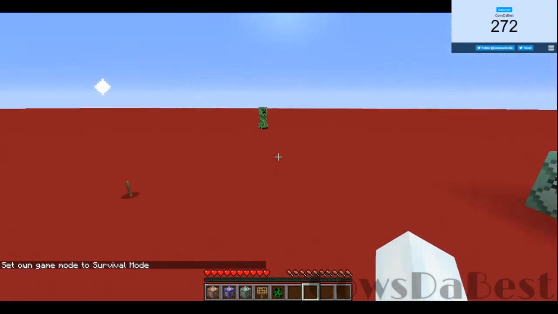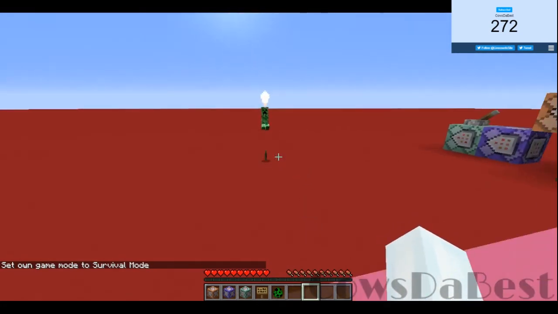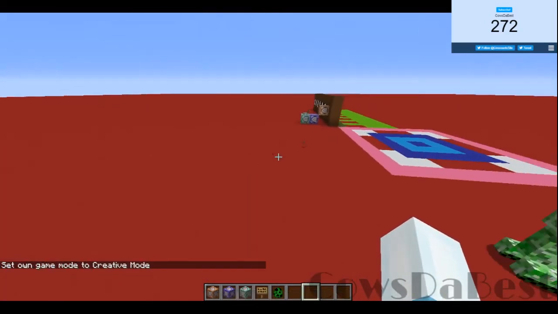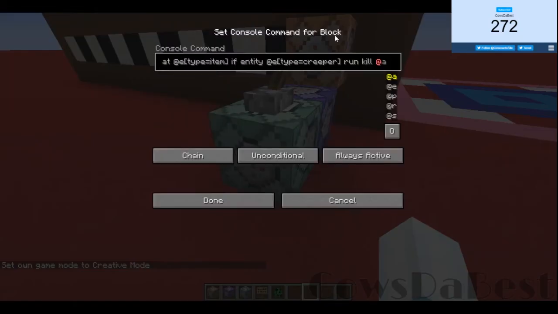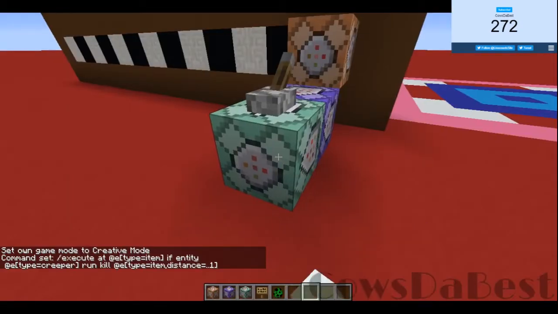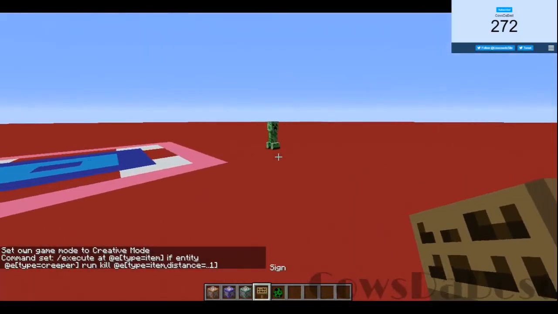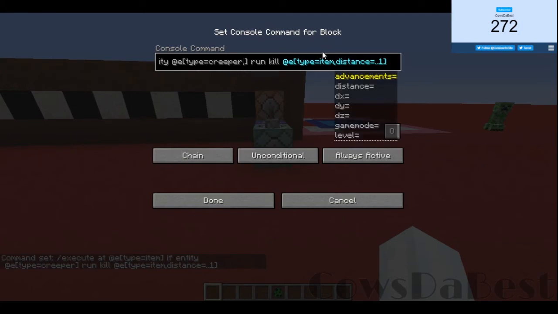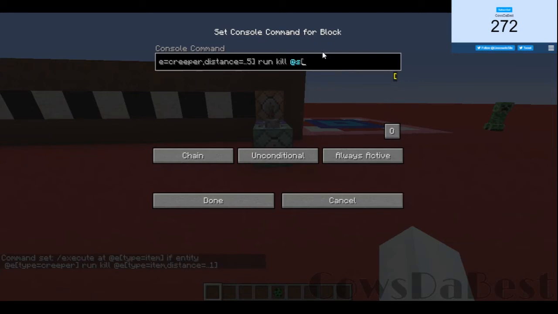Game mode survival, come on. See, the item will not get killed because distance equals, well, let's just do that. That should work. Oh. And that's why. I forgot the distance argument again. So it'd be distance equals 5. Kill at s. Let's just kill at e. Type equals item, distance equals 1.